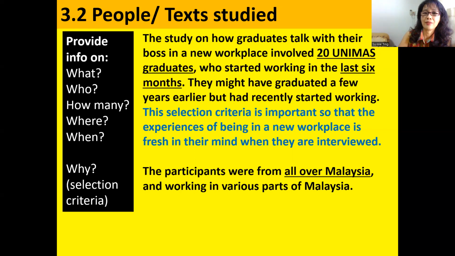Now, this selection criteria is important so that experiences of being in a new workplace is fresh in their mind when they are interviewed. So this is my justification for the selection criteria. And I tell the readers also that the participants were from all over Malaysia and working in various parts of Malaysia, maybe in different industries. So the selection criteria is quite open, except the fact that they must start working in the last 6 months.